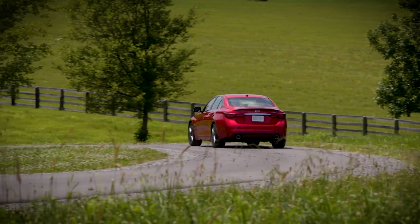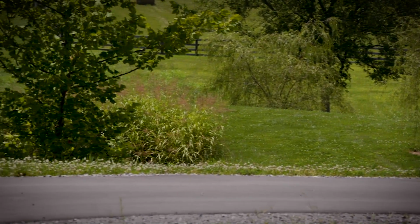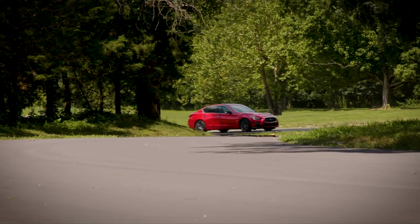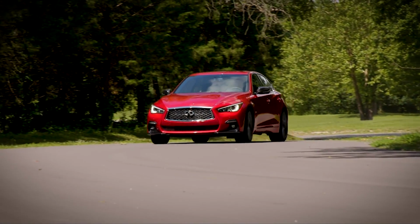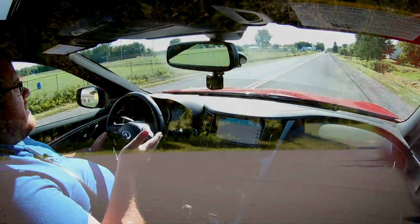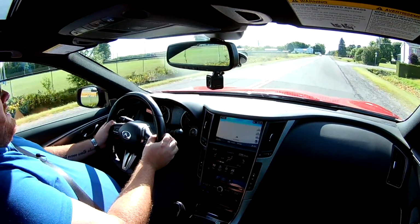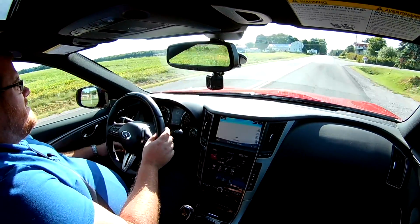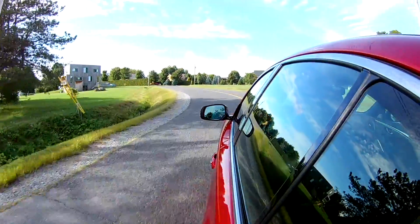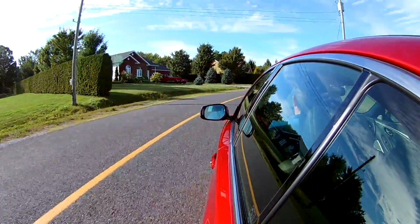But I'll give you an example, because if most people are buying this, they're probably not taking it on the track. They might go to the drag once in a while, and do a little bit of performance stuff here and there, but the reality is you're going to be driving this on the road. So we're doing the speed limit right now. We're in Sport Plus mode. I'm not going to use the paddle shifters. You can put the car into manual mode and shift it down and go up like that, and whoo, it picks up pretty quick. But we're going to shift it back into manual mode because I want to show you here. Again, we're going to have to slow down because I put a little bit too much acceleration into that one. But again, we're doing almost the speed limit.